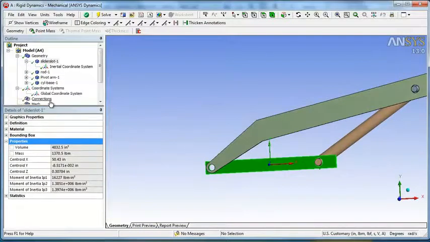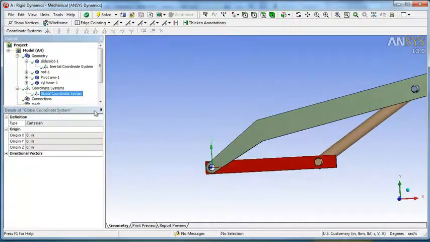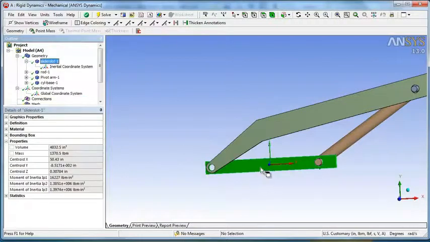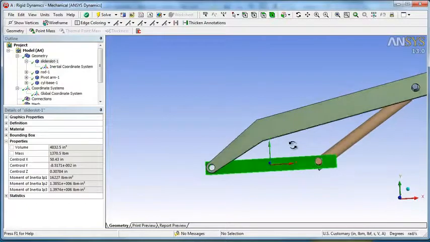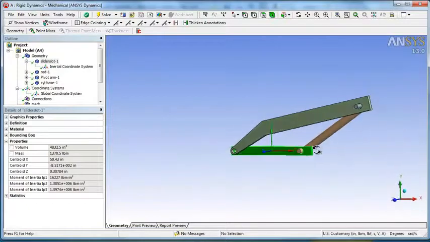We flip back to the global here. Here's the global. Go back up to the slider slot. What does it say? 50 inches. Okay, 50 inches in the X. In the Y, it's roughly 0. Yeah, those look reasonable. And then the mass moments of inertia. And so it has that for each of the bodies.